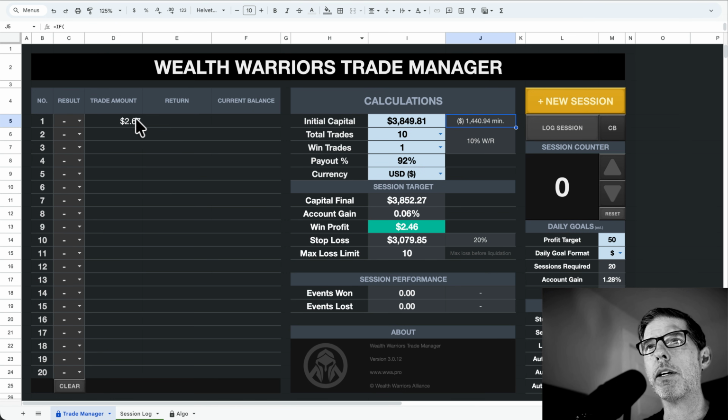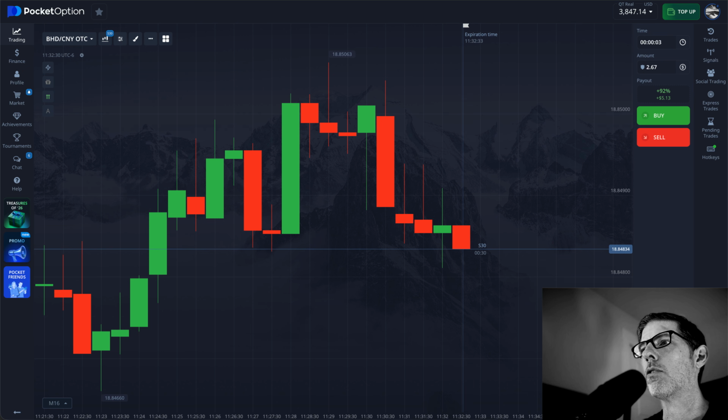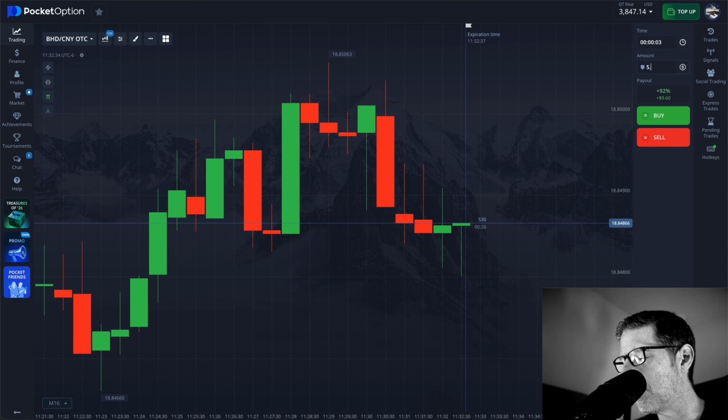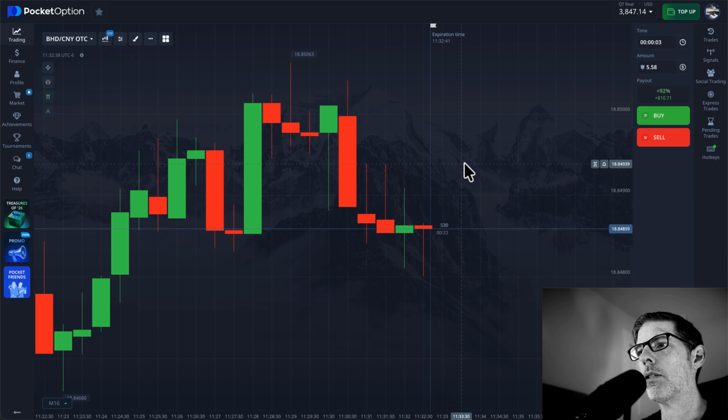So let's go back over here, and I'm going to mark this with an L because that was a loss. Now, when you mark it with an L, the trade manager gives you the amount for the next trade, which is 558. And so back over here, let's go ahead and enter that in, 558. Awesome. And let's just keep going.